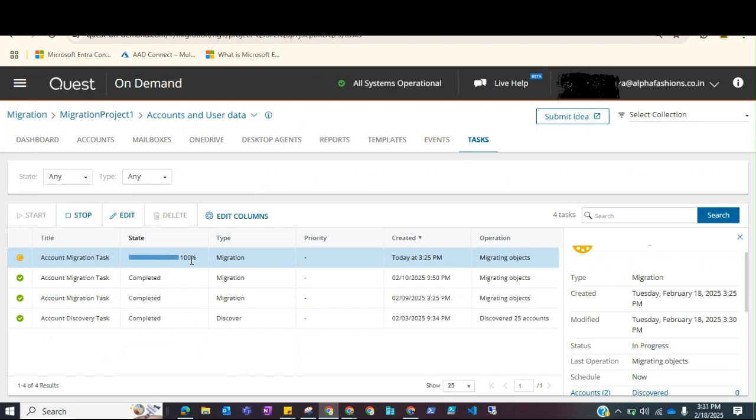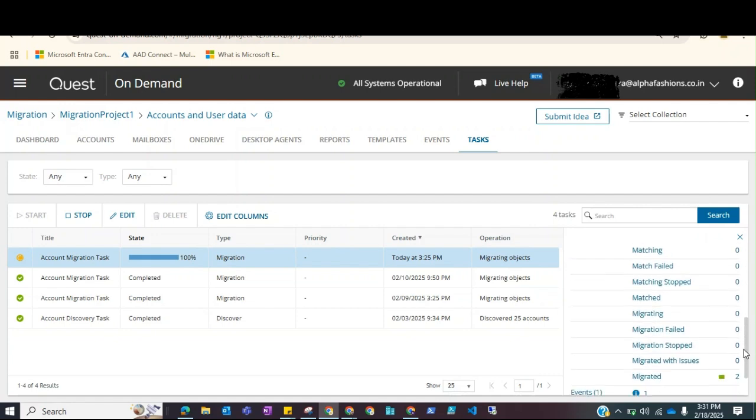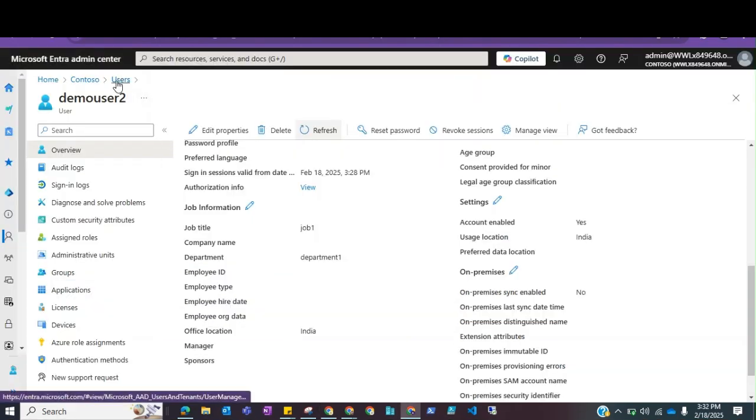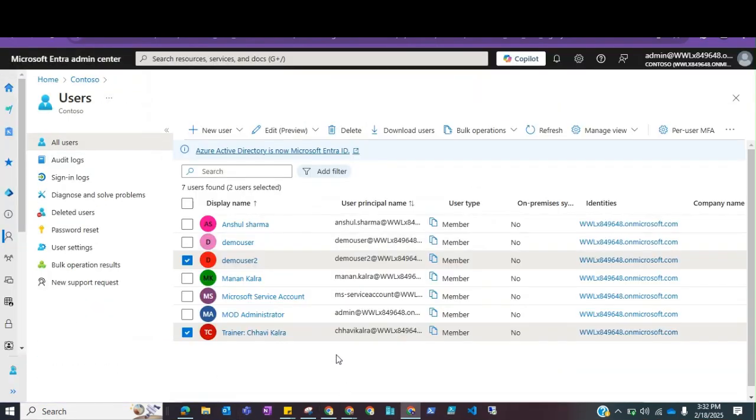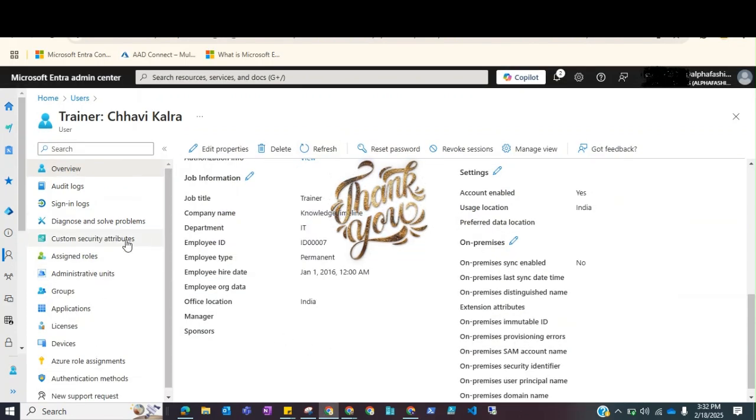Observe that it took 5 minutes to complete the account migration task. All right, so guys, we observed that the accounts were migrated, and we also have the attributes of the users migrated to the new tenant.